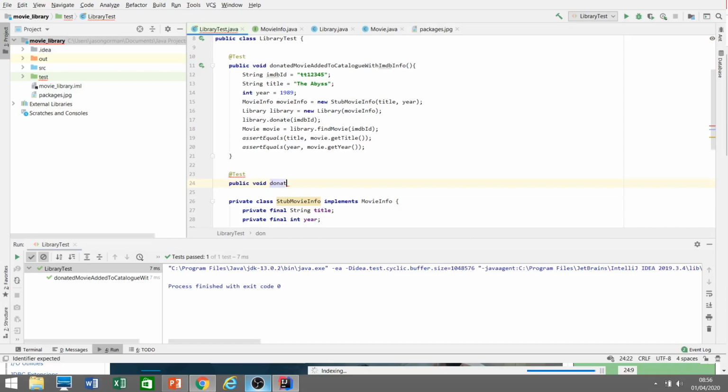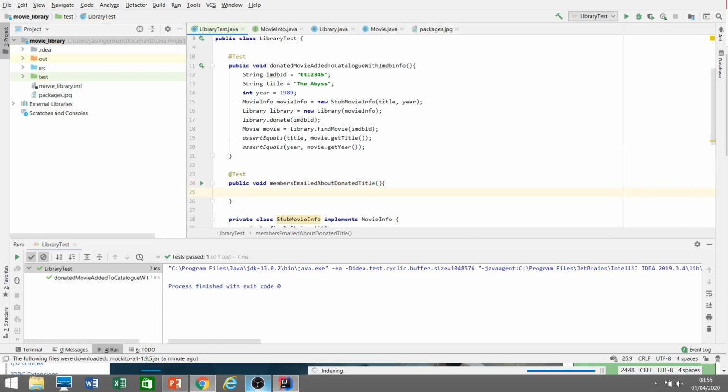So donate. Okay. Members emailed about donated title. Okay, now assert first to work backwards, but with mock objects, the assertions work slightly differently.